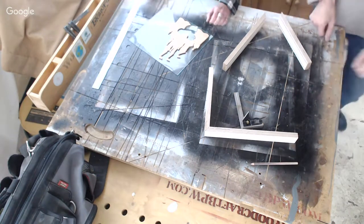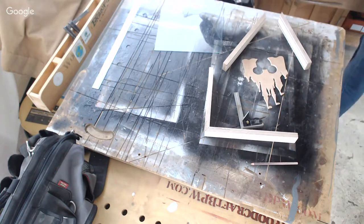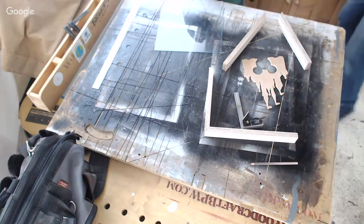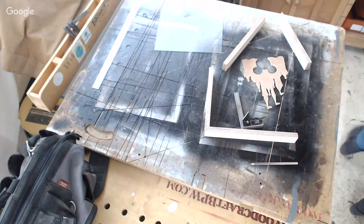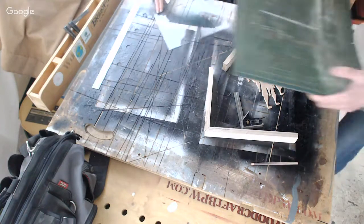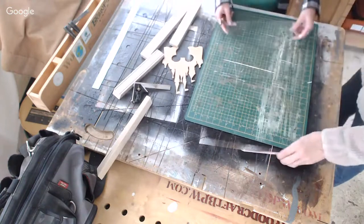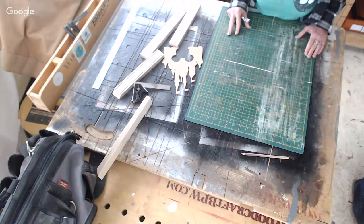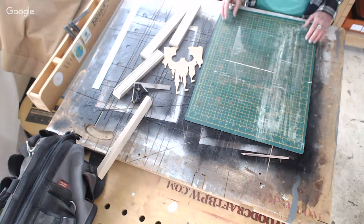Right, well, so we'll cut a bit of glass then. We'll get that cut and out of the way and done. You want something to cut it on, don't you? Straight edge, mark it with Sharpie. What have you done with my black Sharpie? I'll give it back to you. Yes.